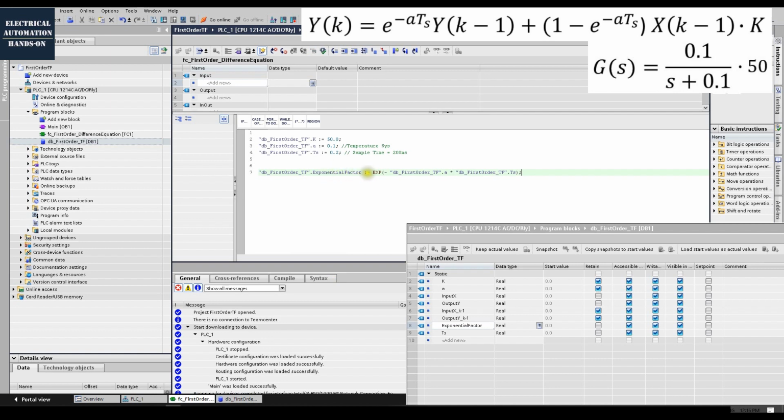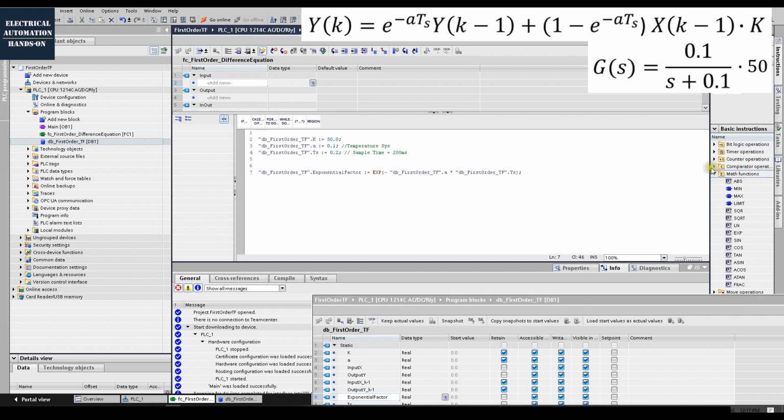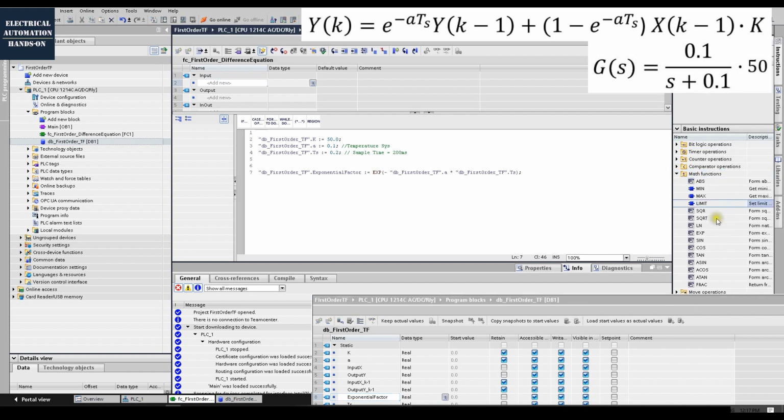This is the exponential factor, and how to calculate it. If you are using ladder logic, you can find this command in the math functions, and you will see exp, the exponential value calculation. Basically this is a very common instruction.